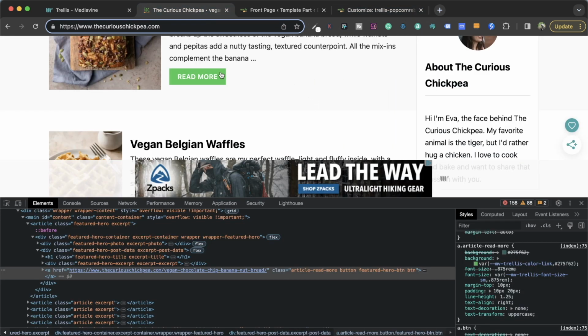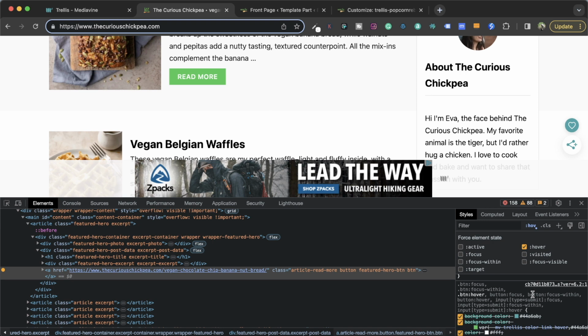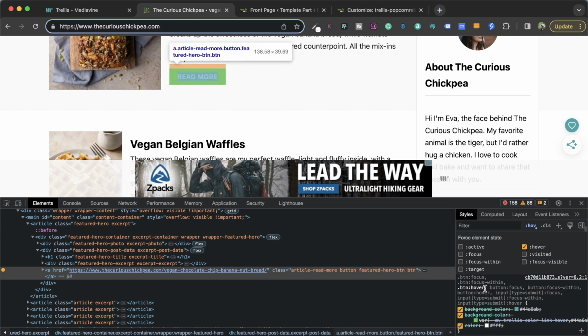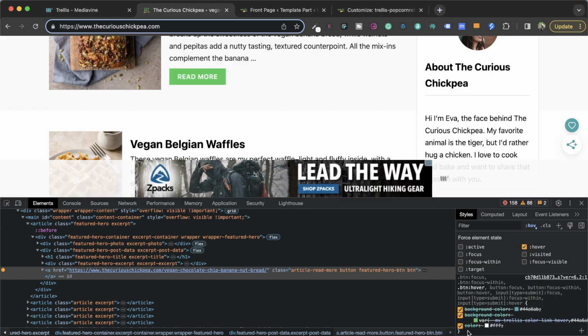So similar way, you can come over here, and when you're on the button, you can actually go over and look at what the hover state is, and then go down and find what the hover is. And then you can actually just go grab that, right? So similar to the other one, it's just a brighter version of the color. So what we can do is just duplicate the function that we already have, but with a brighter hover. So we'll just grab those two.